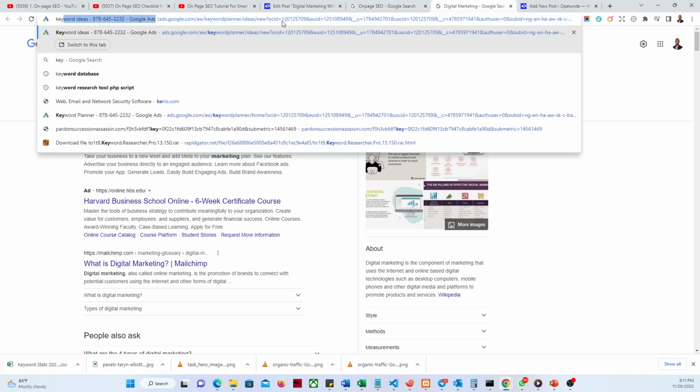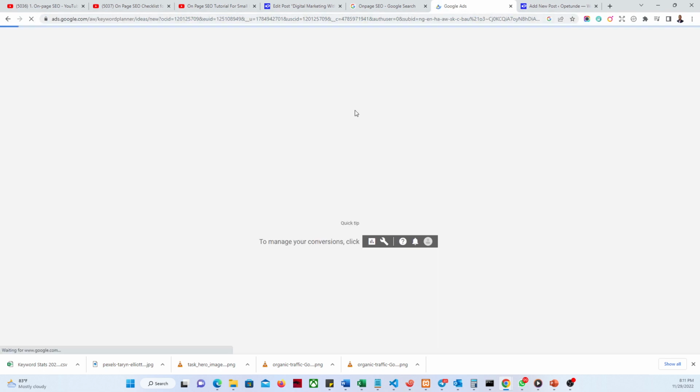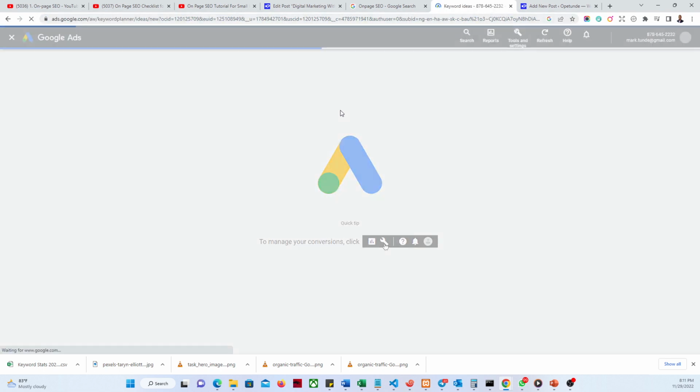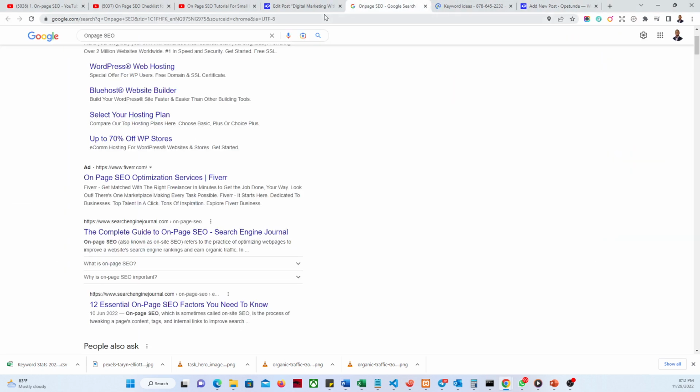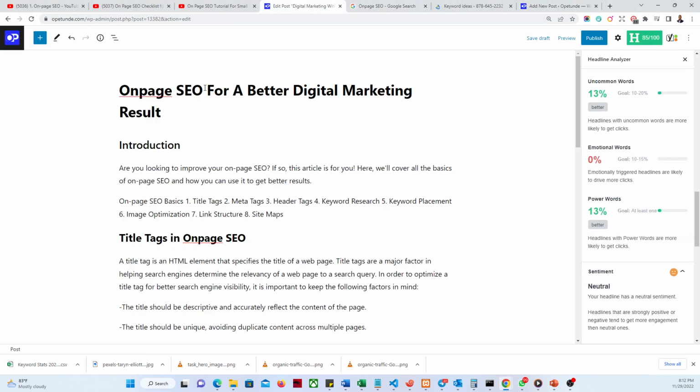So let's go into that. Let's open up Google Keyword Planner, and you do research based on the exact keyword that you would want to use. So let's pull up our keyword for this content we're trying to create, which is on-page SEO.